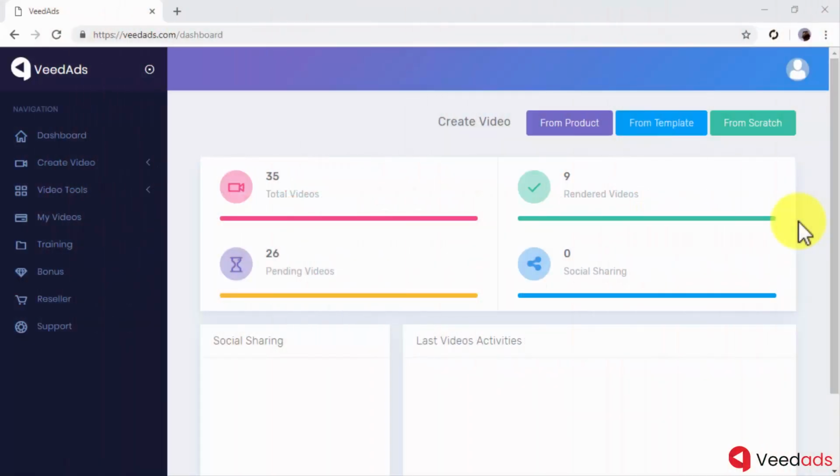Hey there, fellas. VeedAds is not only great video marketing software, it is video marketing software's killer app, and it is all about giving you all the features you need to create professional-grade video ads without the expensive subscriptions or the expertise. In this video, we're going to show you how to use VeedAds to create the type of videos that you've always dreamt of making the easiest way possible, all from scratch, step by step.